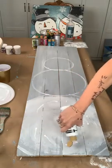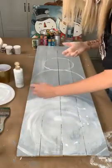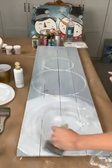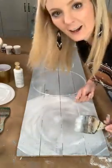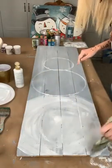Sometimes when I create a new design and I haven't painted it yet, I just paint it for y'all live. It can either turn out really cute or it could be like, womp womp. So I'm hoping, regardless, I'm gonna put a stencil on it and we're gonna put lots of glitter on it and it's gonna turn out awesome, right? If you got the glitter on it, you know it's gonna turn out good.